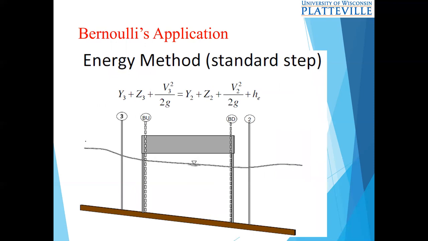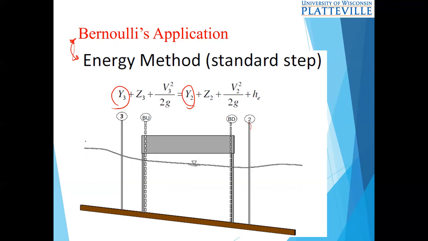So here is when we have a river and there is a culvert or bridge here, we can use energy method, or it's the same as Bernoulli's equation. Both of them have the same name. So we can write velocity head between point 2 and point 3. So it's a velocity head and elevation head. If you look at, there is something that you see, it's y3 and y2. What do you think? What is these things?